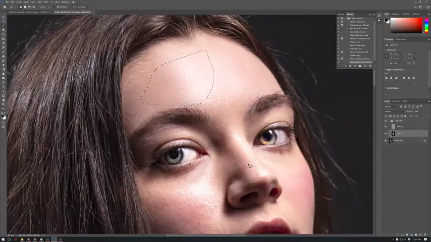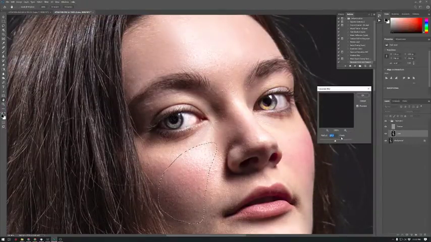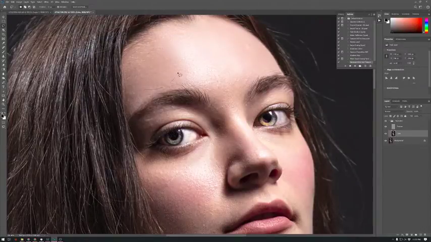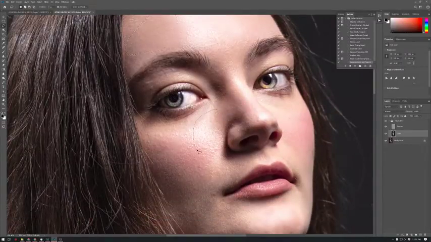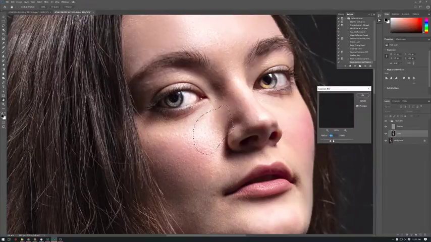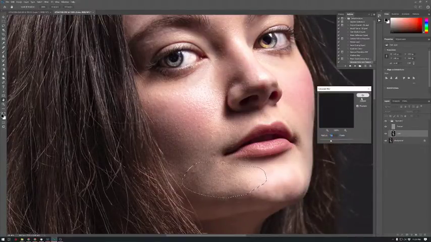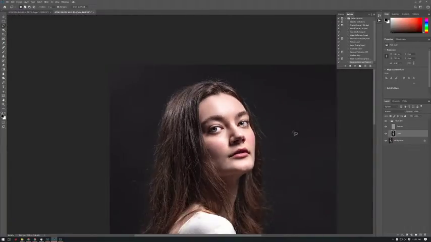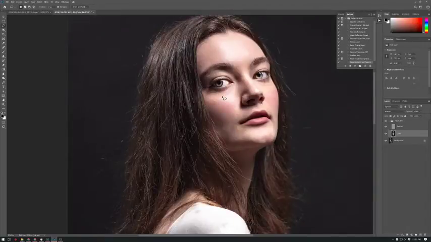So I'm just using the lasso tool to select a region. It's slightly feathered, and then using Gaussian blur to kind of even it out. So you can see what that's doing. If I crank it up a bunch, it's going to get all weird. But it's kind of evening out your skin lightness. So in these regions of really big change, I tend to want to even it out a little bit, just so the face looks kind of normal. Yep, so that's pretty good. Before, after. So you see the skin tone gets kind of evened out up there.